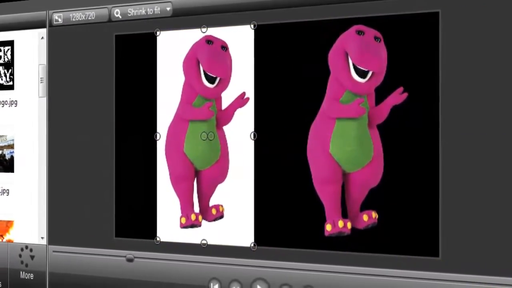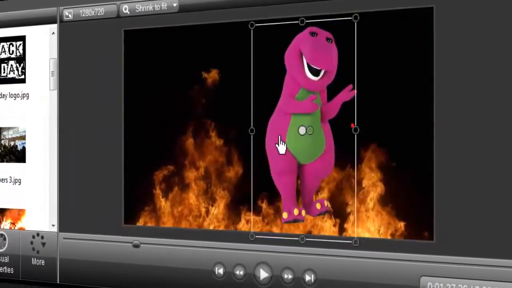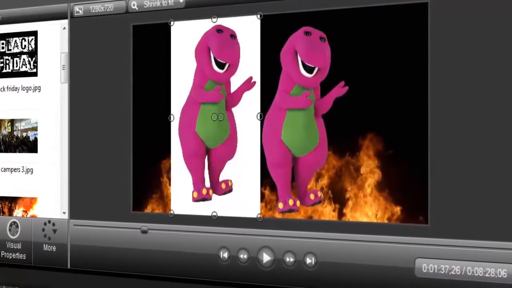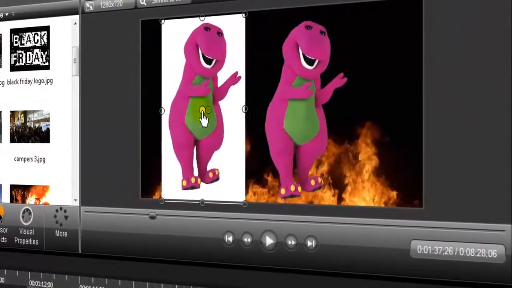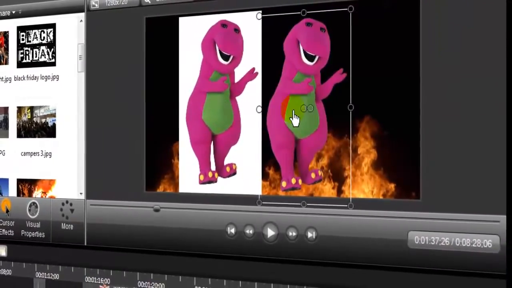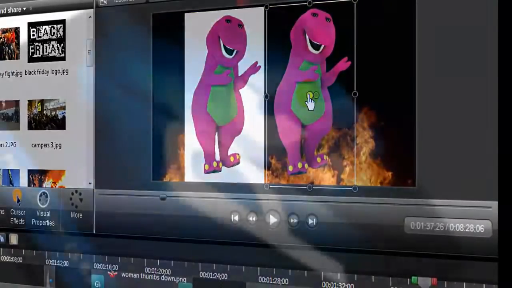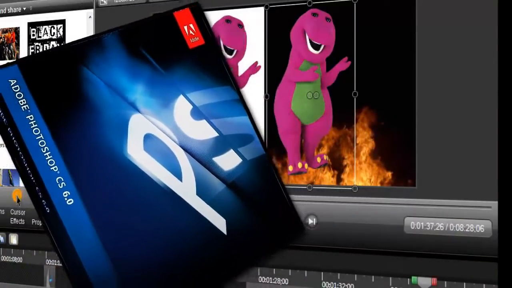So when you have something moving and you have flames behind it, it looks way better to have a PNG file where it's transparent behind it rather than having a JPEG box. This looks just kind of dorky moving around in the fire when you could have no background at all. So how do you do that? Well, I typically do it in Photoshop, but since Photoshop is such an expensive program and not everybody has it, we're going to do it for free.